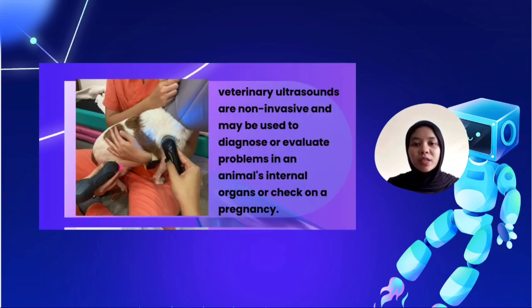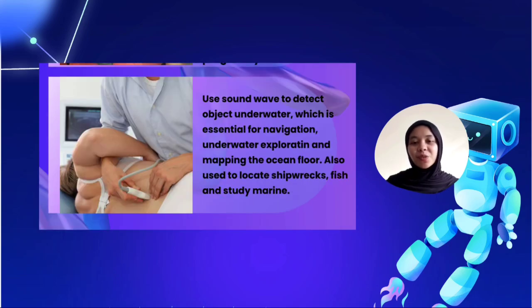Ultrasound is also used in veterinary work. Veterinary ultrasound is non-invasive and may be used to diagnose or evaluate problems in an animal's internal organs or check on the pregnancy. Ultrasound can also be used underwater. This technique uses sound waves to detect objects underwater, which is essential for navigation, underwater exploring, and mapping the ocean floor. It can also be used to locate shipwrecks, fish, and study marine life.